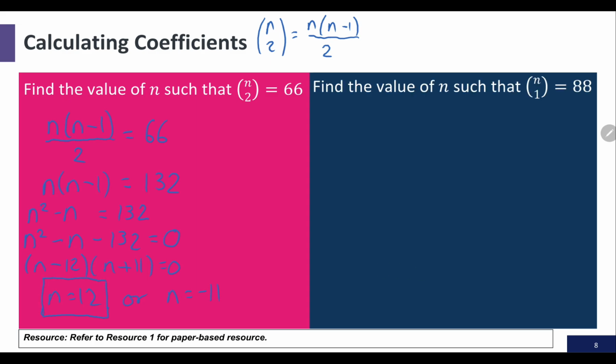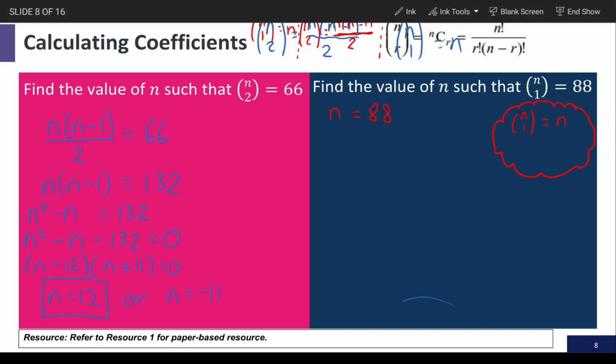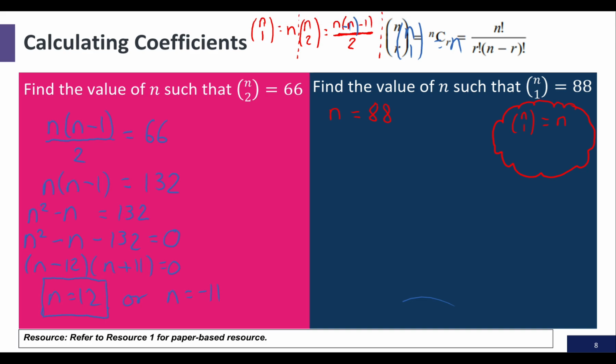Here's your example. Pause the video and have a go now. Okay, so hopefully you've had a go at this question. And you've used the formula of n choose 1. Really, really easy. Is equal to n. So there's basically no maths to do there when it appears. There we go. You see I've written it multiple times up there, but never mind. Okay, right. So anyway, it turns out it was 88. So really, really nice question. This skill here is brilliant if it's practiced. The one on the left there, it's a really good skill to practice.